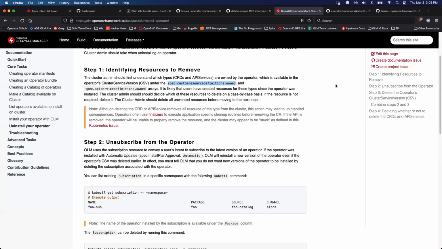Yeah, I think anything that we can do to improve the UX around uninstalling an operator is good because I get this a lot. When I was initially learning OLM, its uninstallation was something that I didn't really understand.